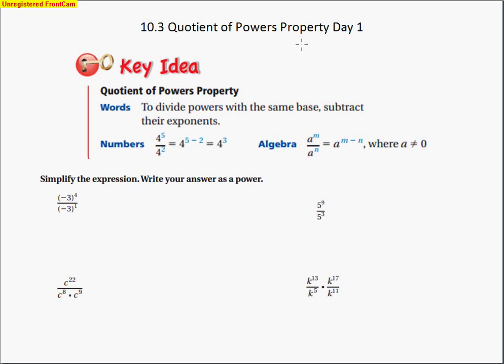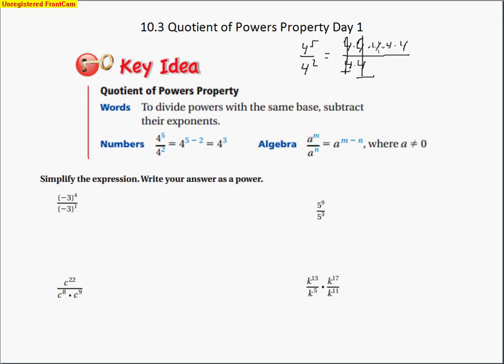So we've got, let's say, 4 to the 5th power over 4 to the 2nd. If we expand this out as 5 4s being multiplied together, and then in the denominator do the same thing, but instead of 5 we just have 2, because that's what the exponent tells us. These two 4s are going to cancel out, and when we cancel them out they make a 1. We'll do the same thing with this one as well. When we cancel them out they make 1.